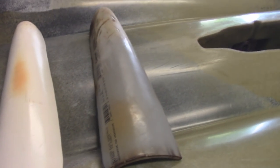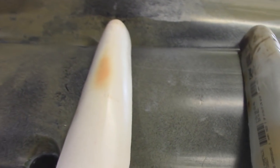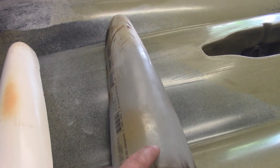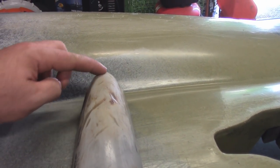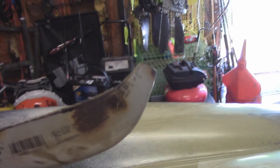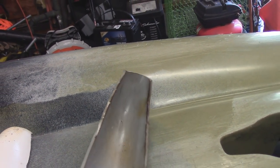Once I figured out it actually worked I went ahead and made a nice one — one that actually looks like it's supposed to be on there. So that's what I'm going to show you how to make. It's not too hard, at least for the thin one. The thick one, which is the one I have on the front right now, is a bit more difficult. In this video I'm going to show you how to do the thin one; basically the same method applies to the thicker one except it's a little more difficult to get the bend right there.